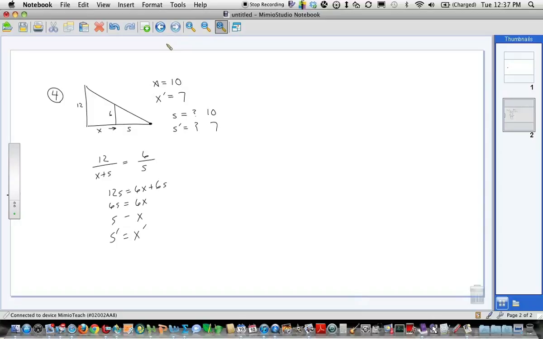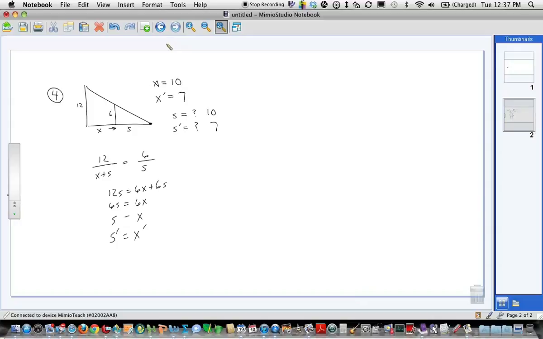Or another way to think of it is this. The tip of the shadow from here, moving from this direction, would be x plus s. So the tip's rate would be x prime plus s prime. So it would be both of those added together. So keep that in mind. Those are two different questions. How fast is the shadow lengthening? That's the rate of change of s. How fast is the tip moving? That would be the rate of change of this whole length.